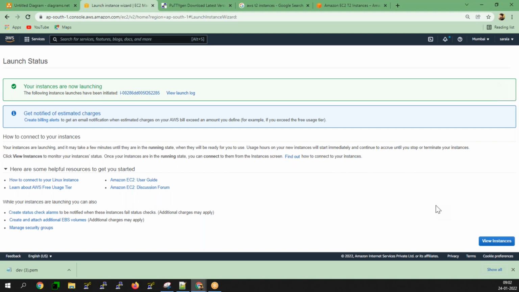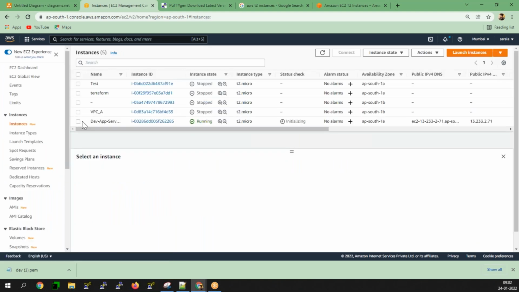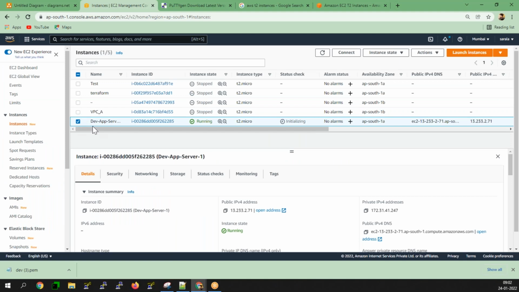So now, any questions guys? While creating the instance, we choose T2 micro. You said 750 hours. Is it for a single instance or all the instances created for that account? If you use 1 hour on each instance, your 750 hours is going to be completed. Overall, you get 750 hours for the account.